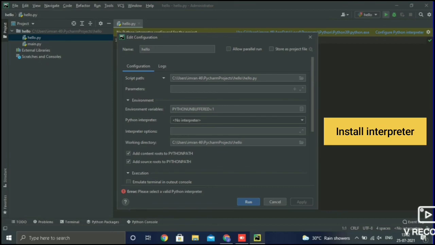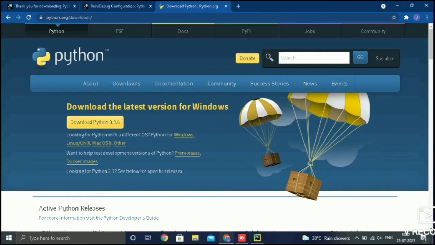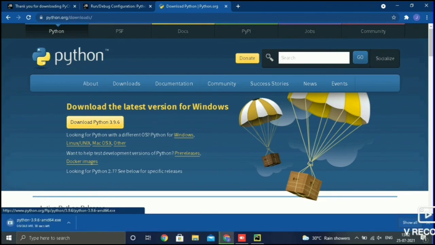So this is Python's official website, python.org. I will put this link in the description. You can download from there. It is downloading.